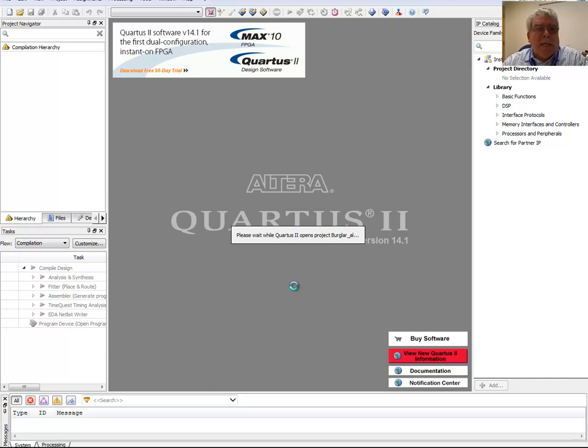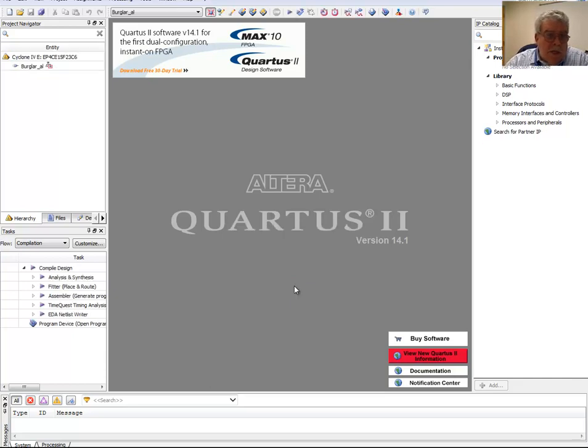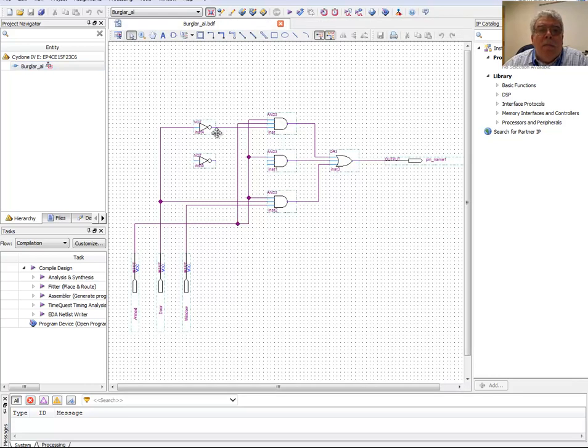We leave that intact. I did not change anything from the interruption. So we were supposed to be able to continue from that point. So see that now we can see the burglar alarm. If I double click here, I'm supposed to see back my burglar BDF. Okay, so we have pretty much this connection finished.